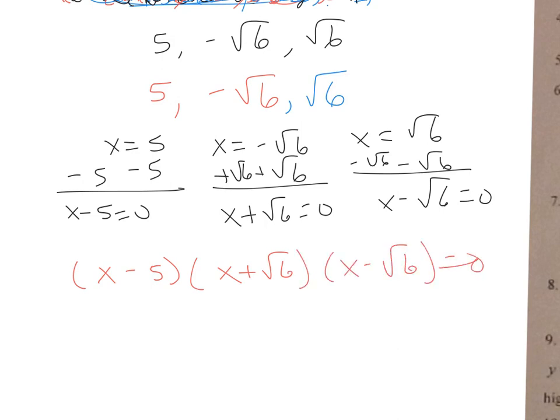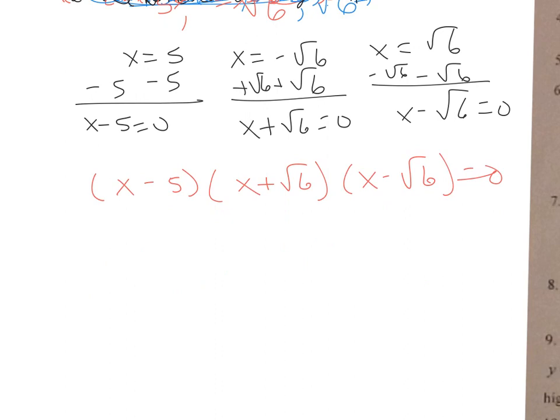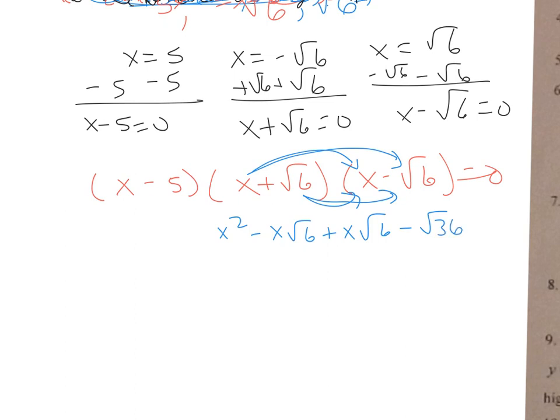All right, so notice these two here. They are conjugates. Notice that the sign in the middle is different. So I'm actually going to multiply those first. Okay, because when we multiply conjugates, you always get something special. So I want to start with that. X times x is x squared. X times negative the square root of 6 is negative x the square root of 6. The square root of 6 times x is x the square root of 6. The square root of 6 times negative the square root of 6 is negative the square root of 36. So notice here in the middle, they're opposites, so they will cancel out. That always happens with conjugates. So I get x squared minus, this becomes 6.